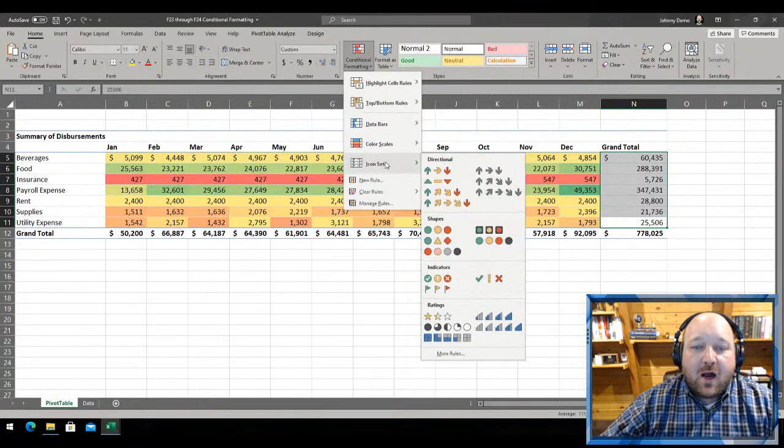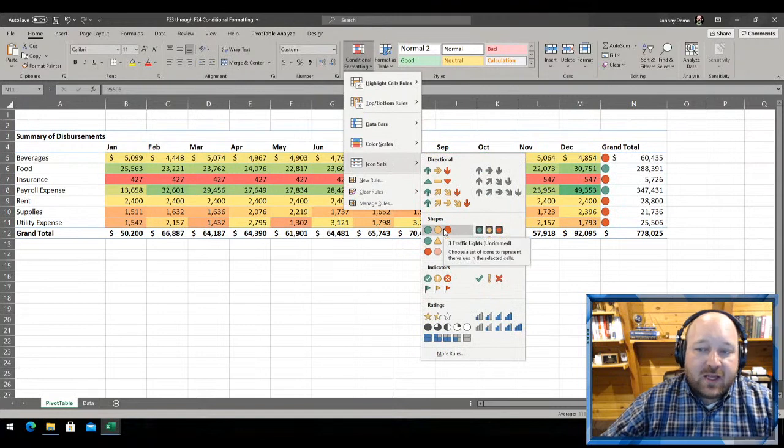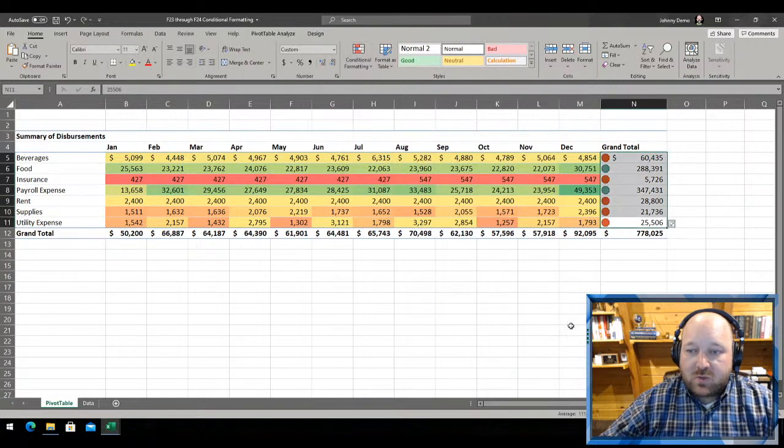And we'll select our icon sets, and we can select, again, our traffic lights. In this case, it is red, amber, and green as well. Okay, and over here, we can see our top and bottom expenses with no shocker here, payroll being our largest expense, as well as food being our largest expense since we're a restaurant, and really everything else being somewhere in between.